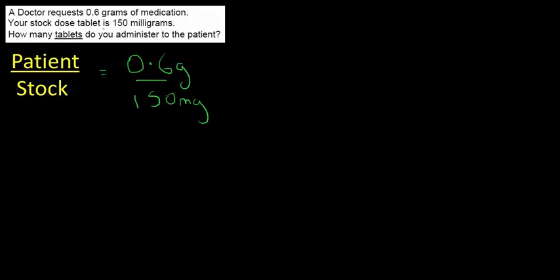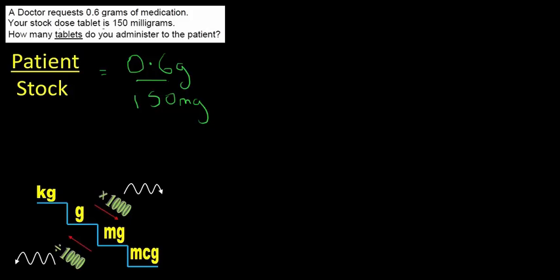Again, we did not have agreement with our units top and bottom, so again I'm going to give some thought to converting. Now here I'm thinking I'm going to convert the top number, because that's the awkward decimal. I'm going to convert 0.6 grams to milligrams. Well, that's again going downstairs, so again I'm going to move that decimal point 3 places to the right.